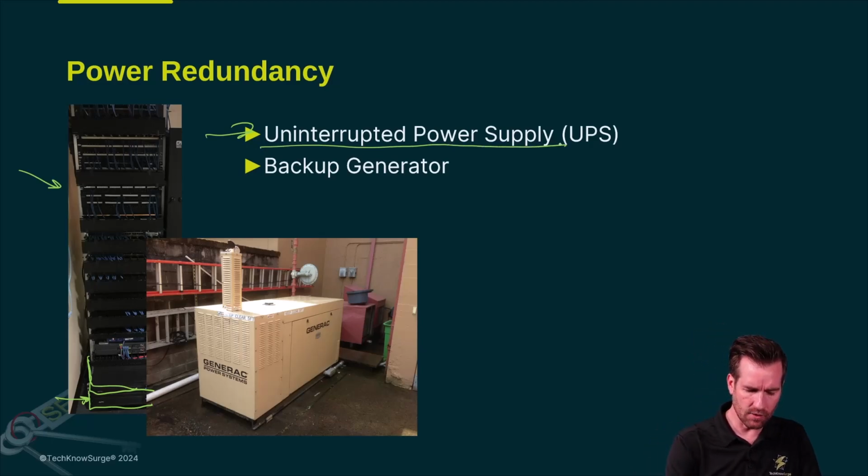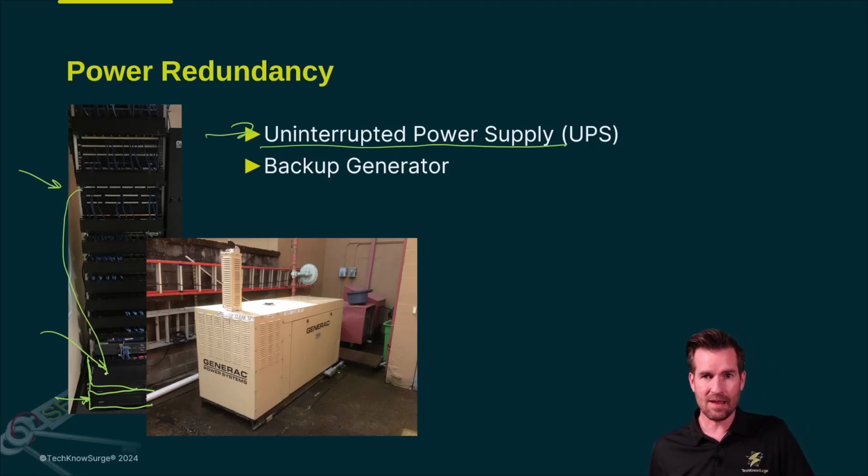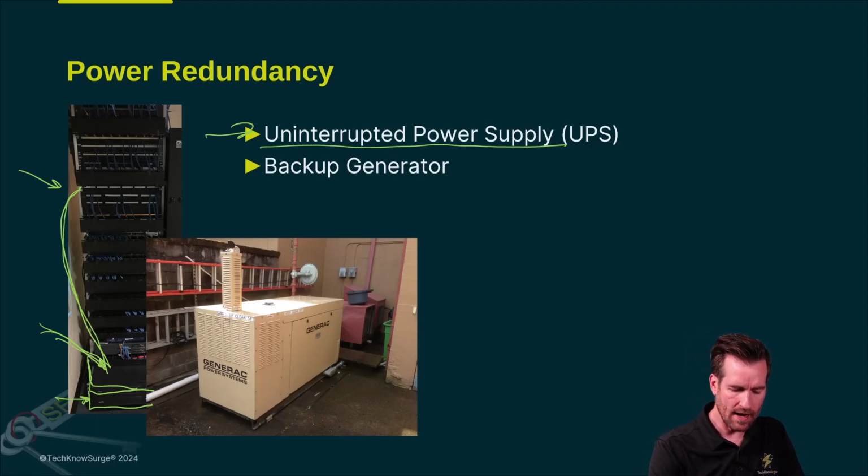They have a battery inside of them, and they also plug into the wall. Then you plug your devices into these. What will happen is if the power from the wall goes out, then the battery will kick in and continue to supply power, and so you won't have any interruption in your service. And that's what we want. Now, these power supplies do run out of power over time, so for this particular business, we wanted them to be up and running for 30 minutes. So these were to supply enough power for 30 minutes and keep their phones, their switches, and some of their networking gear up and running.